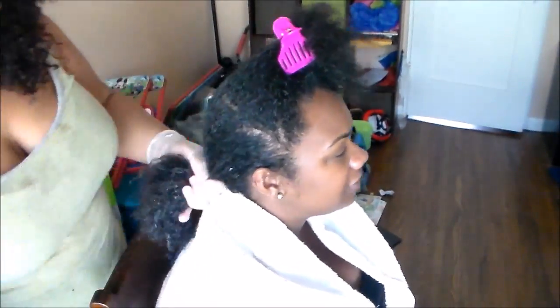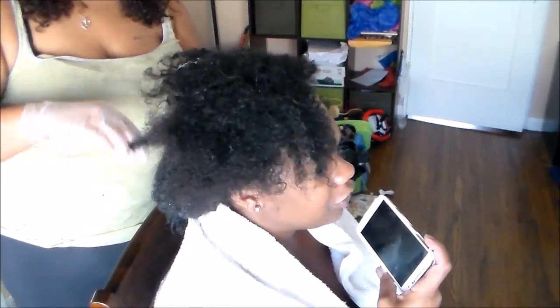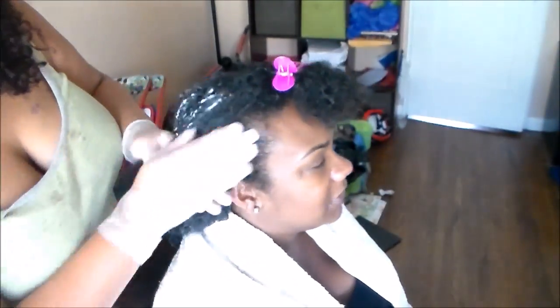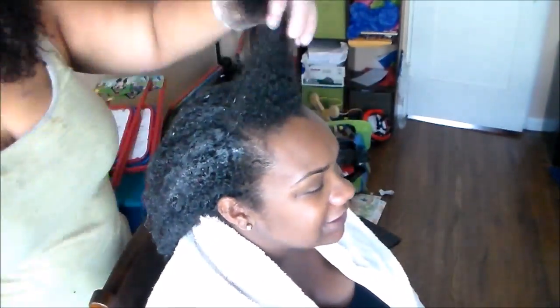Wash day does involve a degree of manipulation on our hair between detangling and the cleansing process and distributing product and things like that. And I want to make sure that I'm warding off any sort of breakage. Plus, I find that after sitting under a hooded dryer or a warm towel, after the texture treatment really warms up to the hair, it's super easy to detangle your hair afterwards.